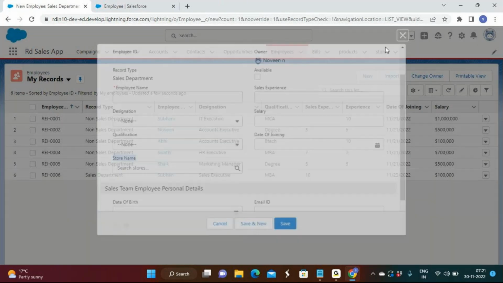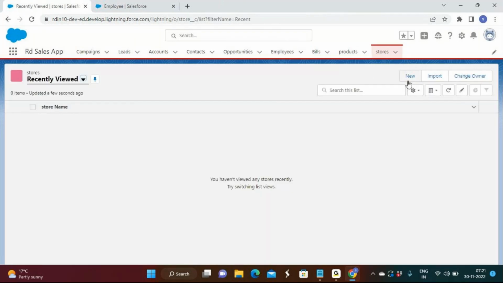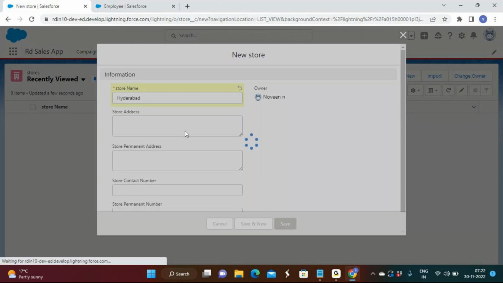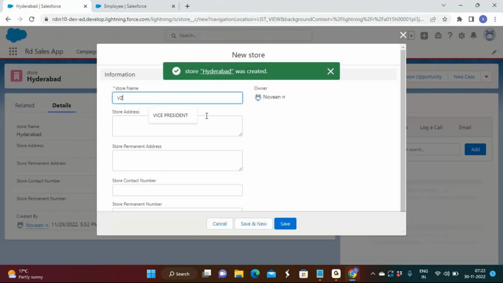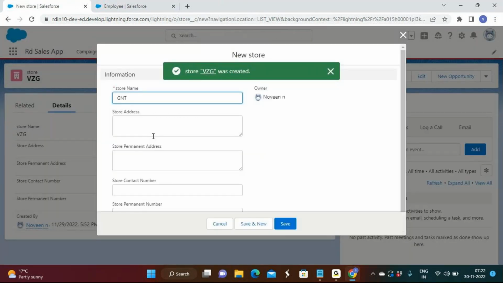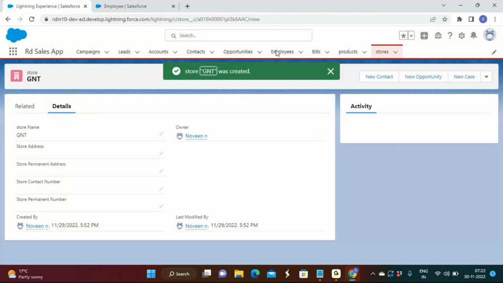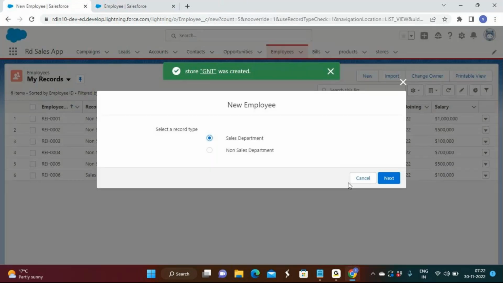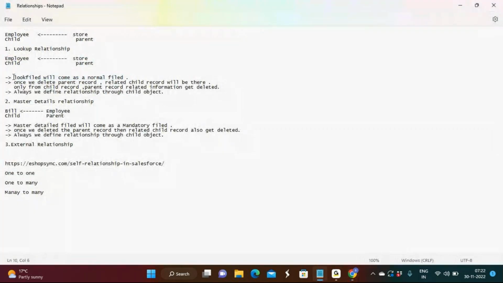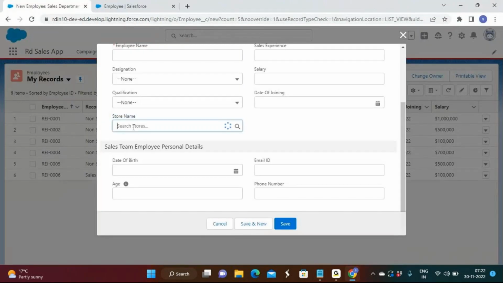You can create some store names so that you can call those here. So when I'm trying to create a record, see the field came as a normal field, right? That is what is written. The lookup field will come as a normal field, right? Next. So I'm able to see the data here.